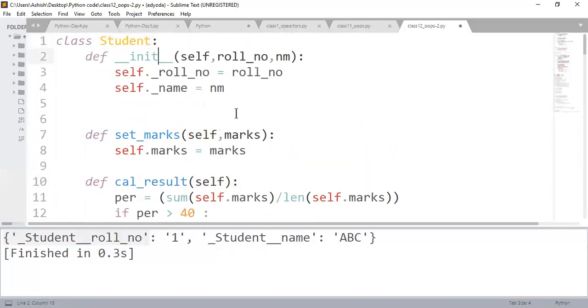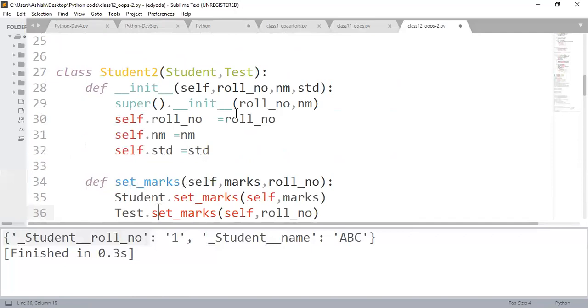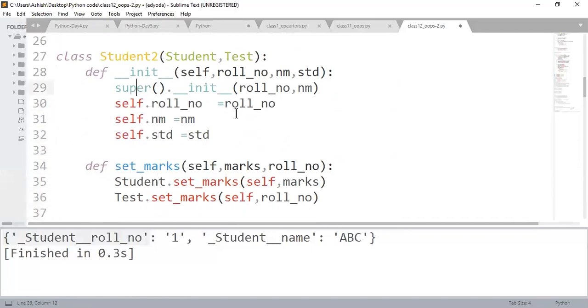If you want to give a call to any parent class method, you have to write the super function, the method of the parent class which you want to call, and the parameters which you want to pass. So you have a roll number and a name which are input for the init method of this parent class, and standard is something which is different.